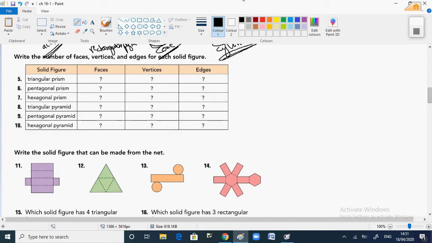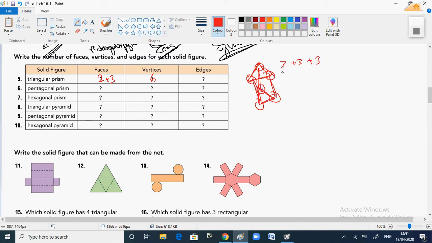Now if I want to know how many faces I have for a triangular prism. What is a triangular prism? Bases must be triangles and the faces must be what? Rectangles. So how many faces? We have 2 faces, up and down, and 1, 2, 3 rectangles. Vertices I have 1, 2, 3, 4, 5 and 6. For edges I will count 3 in the base 1, and 3 in the base 2, and the sides here 1, 2, 3.